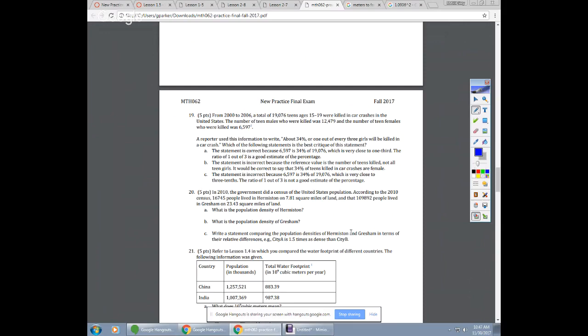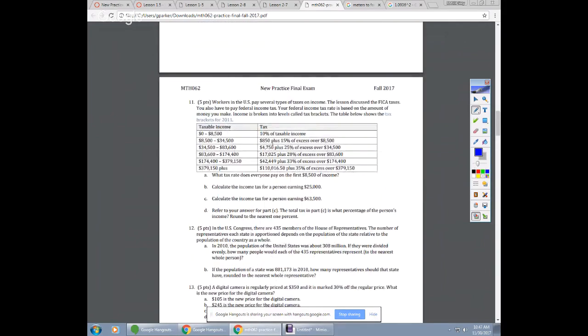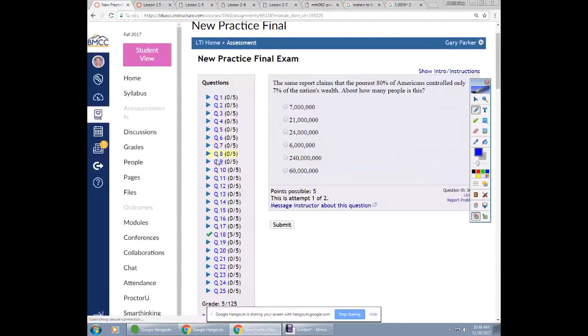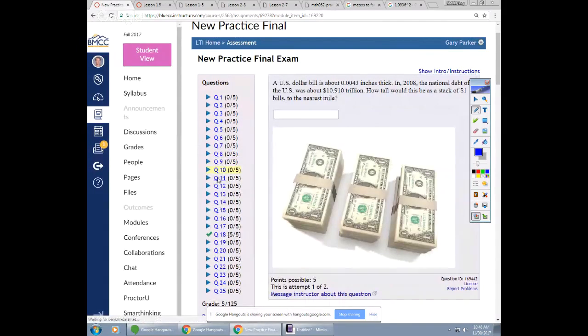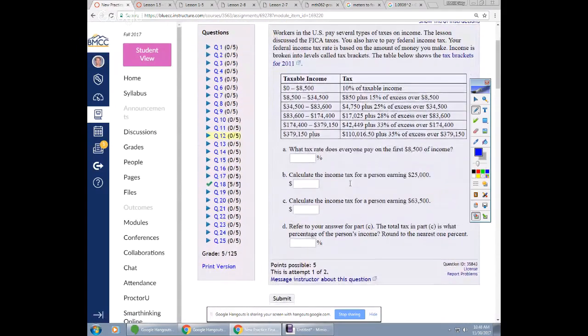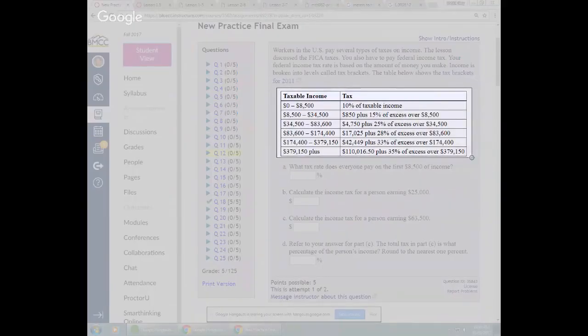Taxes, oh good, I was hoping somebody would mention taxes. Yeah, let's do, how about the one with the tax table here? Okay, all right, so I'm gonna go see if I can find it in here. Where did I put it? Stack of money, that one's not too bad. That one's actually pretty easy. All right, so I got the tax table here. So just looking at this tax table, let me copy that so it's more readable. Screen, blow it up.